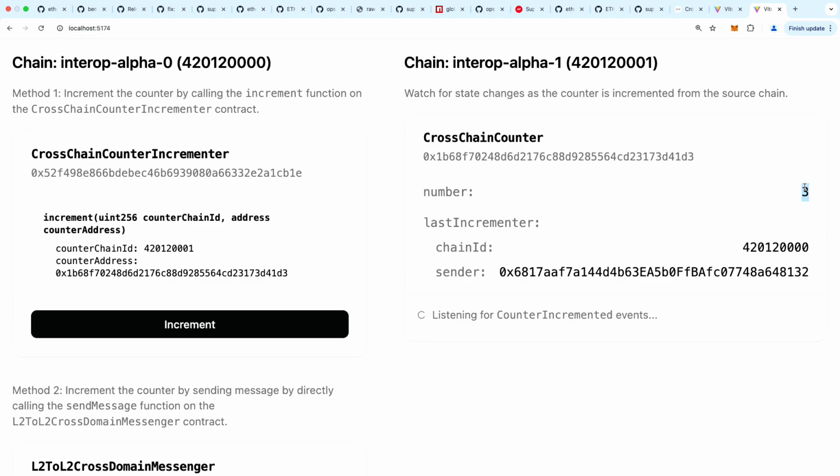Why is this? Well, it turns out that I've already deployed this contract, and the address is deterministic based on the bytecode. If you don't understand the words that I'm saying, I really do apologize, but create2, it's really cool.